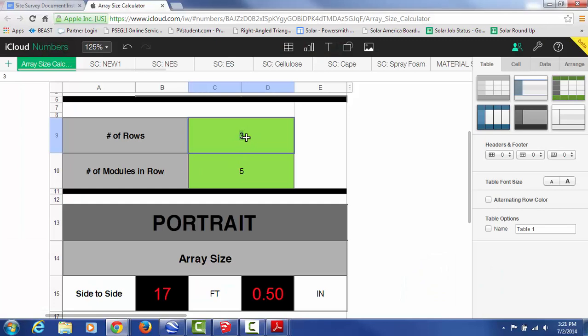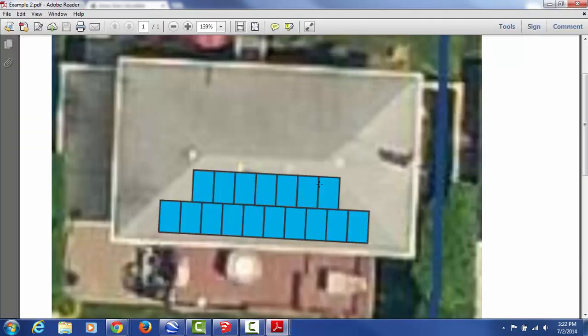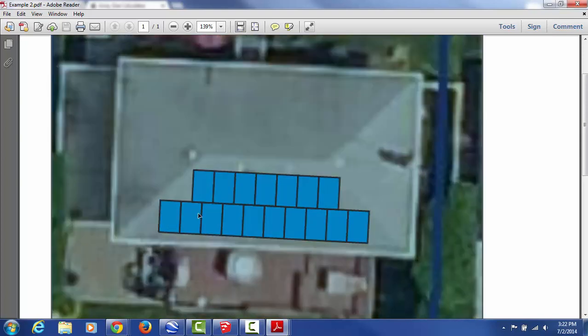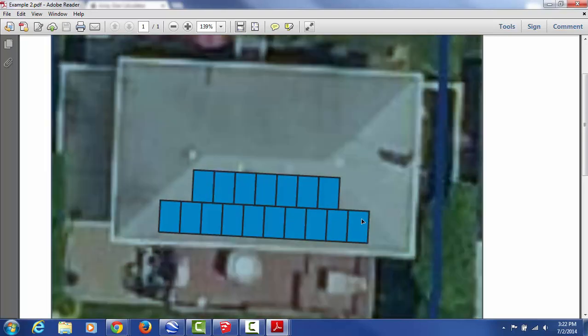So there's 2 rows here and 7 in that top row. And this is installed in portrait, so side to side is 23 feet and 8 inches. So that's the measurement we would put on the top row. And the bottom row, we have 1, 2, 3, 4, 5, 6, 7, 8, 9, 10.